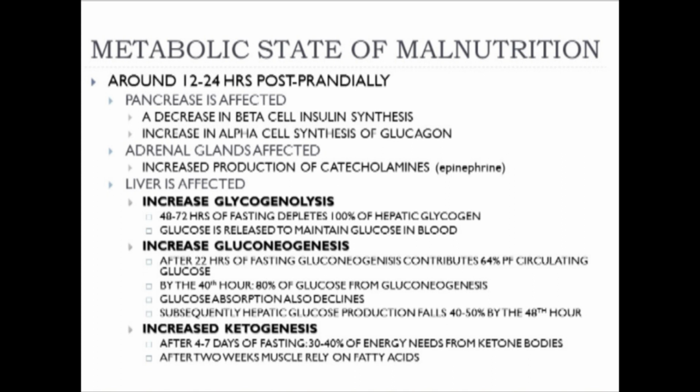After 4 to 7 days of fasting, 30 to 40% of the energy needs are coming from ketone bodies, which again, previously I reminded you, are incompletely metabolized fats. And then after about 2 weeks, the body is relying still on gluconeogenesis, but it has shifted more of its energy reliance to that of fatty acids.